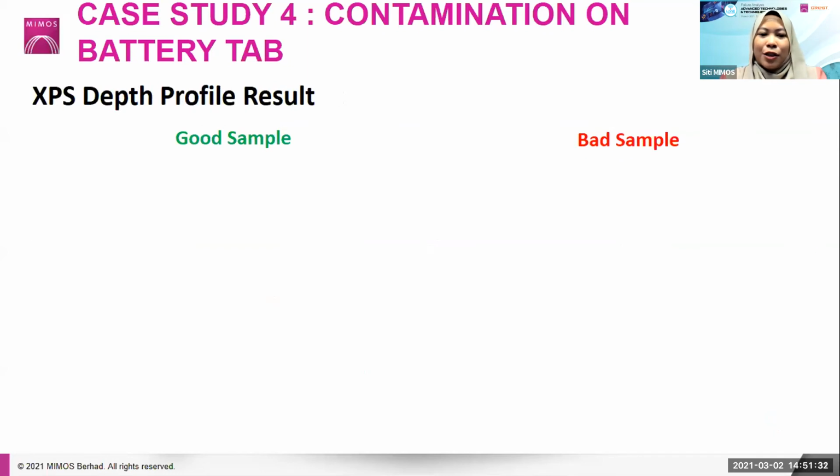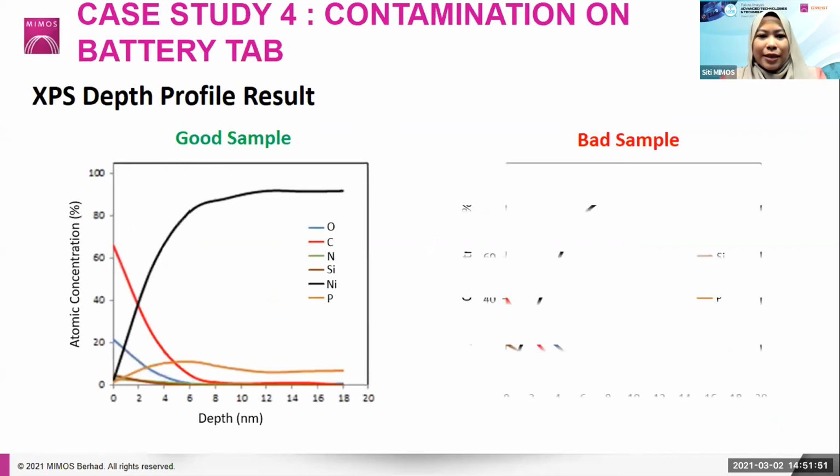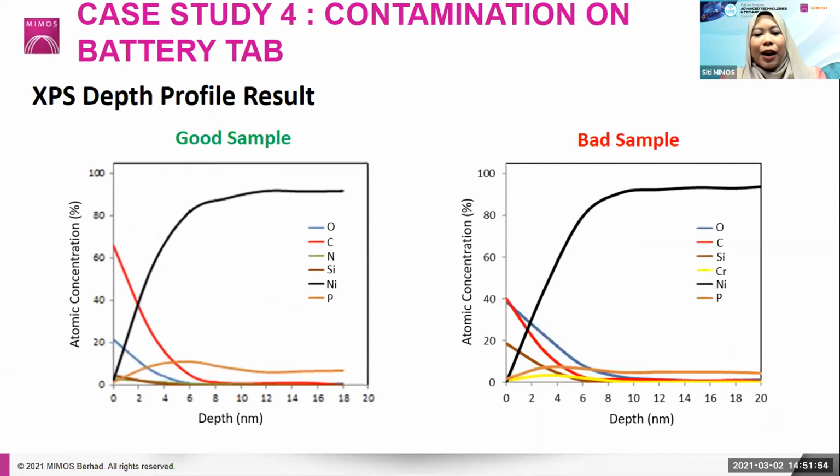Now, in order for us to estimate the thickness of these contaminants, we can also perform XPS step profiling analysis. So this analysis involves the use of argon ion gun, similar with Auger depth profiling analysis. Like in this case, this is the depth profiling result, and we can estimate the thickness of the contaminant layer here by looking at the chromium profile, which is about 8 nanometer. So the etching rate is actually calibrated to silicon dioxide standard sample.